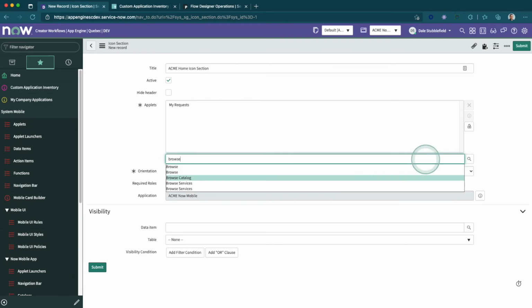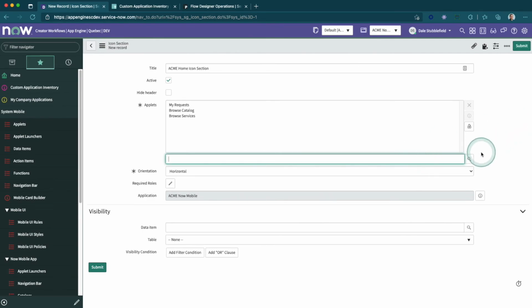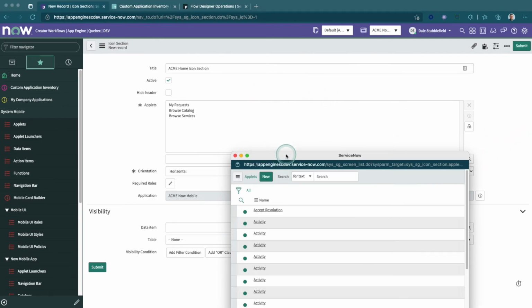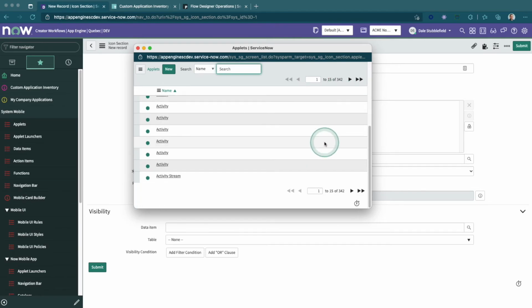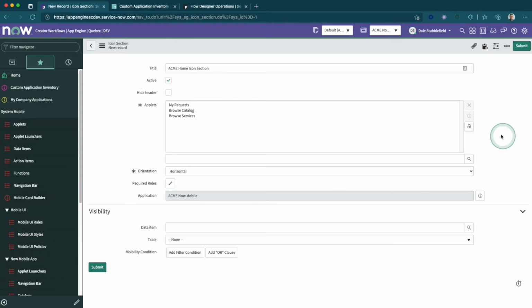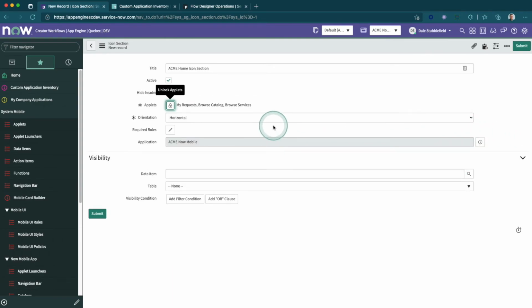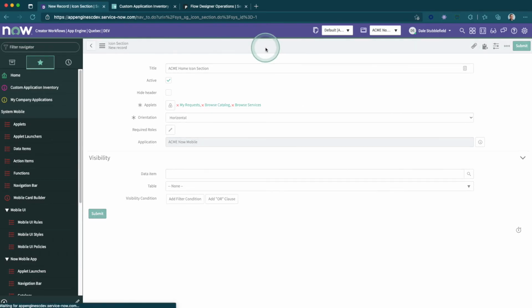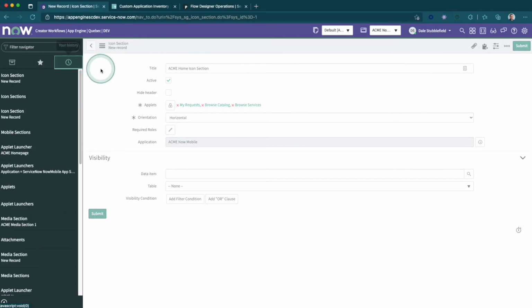We'll add browse catalog, browse services, and there's quite a few out-of-the-box ones, 342 if you want to dig through them and add those or create your own. We're just going to use the out-of-the-box ones. We actually want it to be horizontal, and we're just going to save that record.